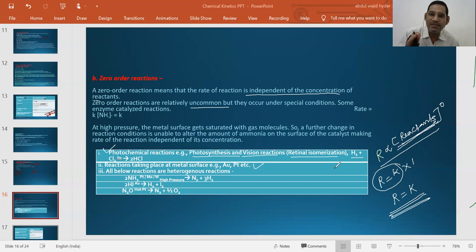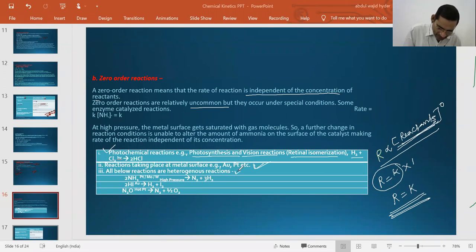So it means that the concentration of reactant is not so important. If a metal surface or metal catalyst is there, then only that reaction will take place. So reactions which take place in presence of sunlight, and reactions which take place at the metal surface, are concentration independent reactions. In photochemical reactions, sunlight is important, and in the other case the metal surface is important. If that metal surface or sunlight won't be there, whatever quantity of reactants are present, that reaction won't take place. Examples of reactions at the metal surface are given here.